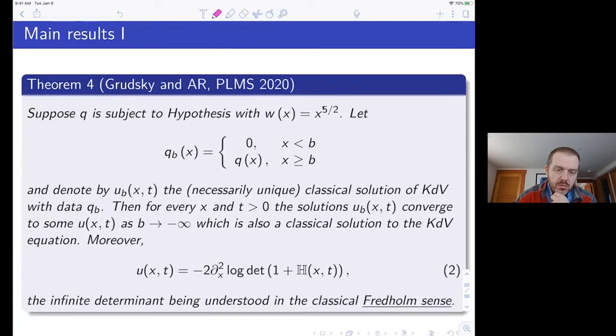But if you impose here a slower decay, then this object is going to be well defined, but we don't know in what sense it would solve the KdV equation. It would solve in some sense, of course, due to, for instance, Bourgain's theorem, which assumes much slower decay, but it would not be classical. So here I'm concerned with perhaps the slowest possible decay which produces nice properties of the KdV equation. But I believe, if I remember correctly, it could be just X, and then it would still be trace class. But I don't know if the derivative of H would be trace class.